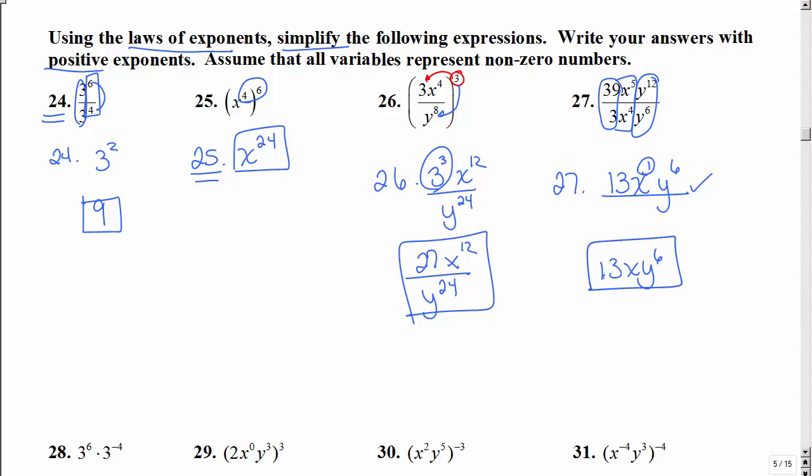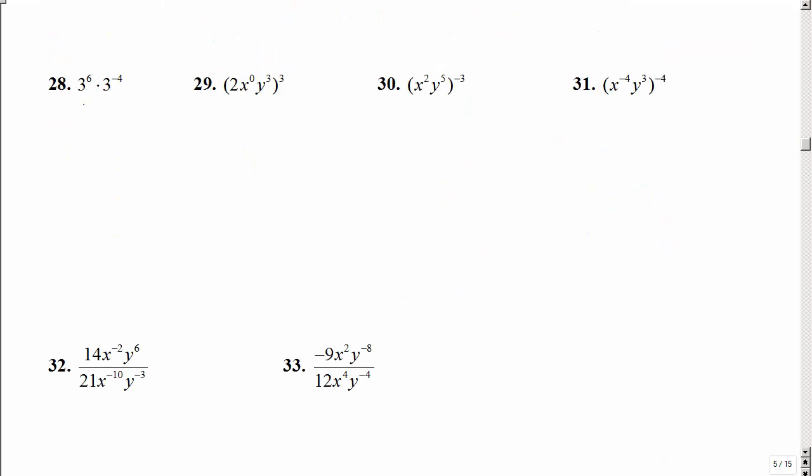It's just understood. On this one, what does this rule say? If you have the same base that is being multiplied, you keep the base and you add those exponents. So 6 plus a negative 4 is 2, which again is 9. Here, remember there's a 1 there. We want to multiply all those exponents. That's 2 to the third power. X is still to the 0 power. Y to the 9th. Don't stop there.